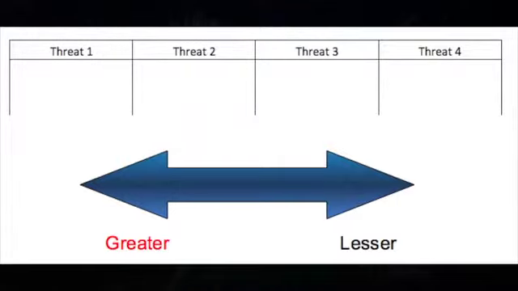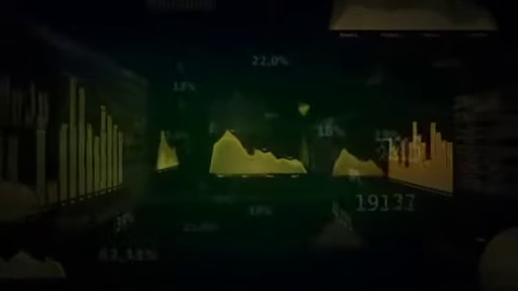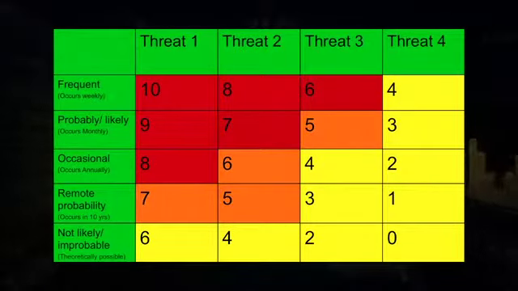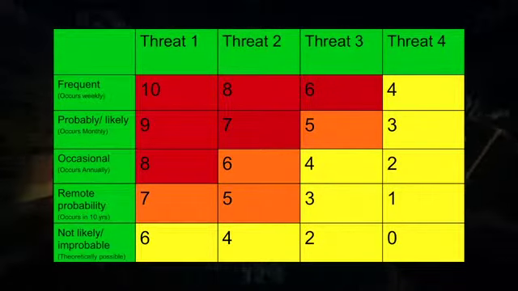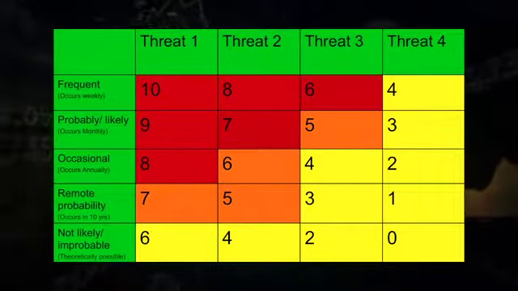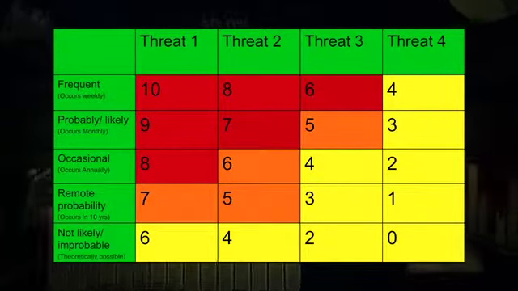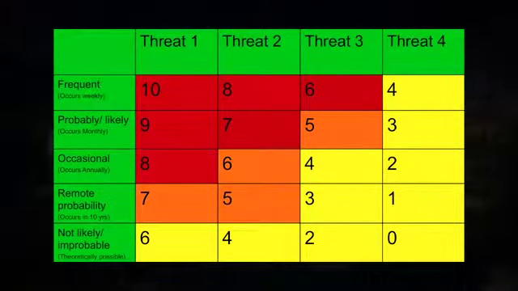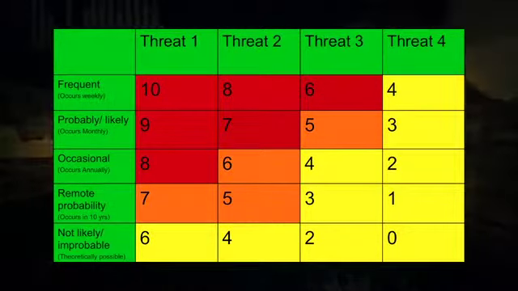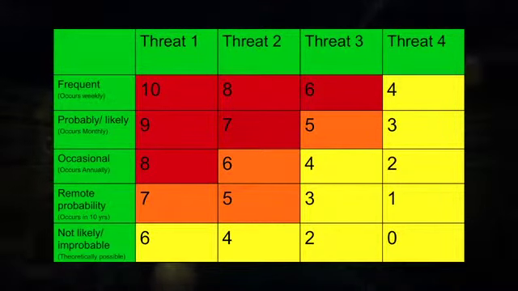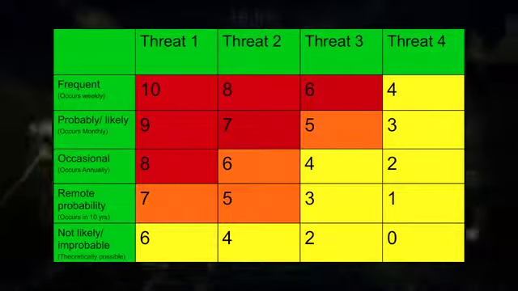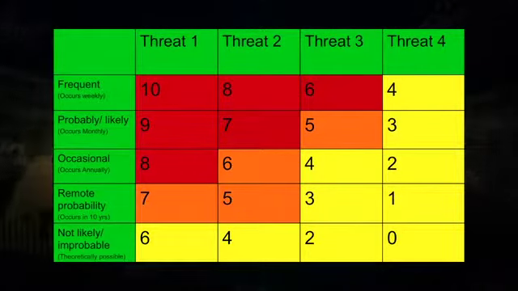One of the biggest reasons we want to create a matrix is so that we're able to assign a number value to events and to risks. This gives us the ability to measure, through qualifying risk and quantifying risk, how big of an event it is and how big the risk is.